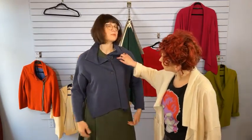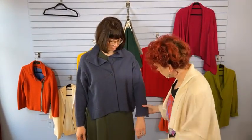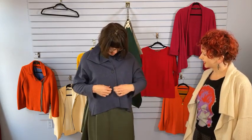And you know, it would be a really great canvas for some feature buttons. You could do some crazy buttons there, which would be fun. And oh, look at the cuff detail too. Cuff detail on the sleeve, so you can use buttons for that as well. I believe that's an added feature. Again, this would be a really good option to combine fabrics in too. You could do some fun stuff with that.